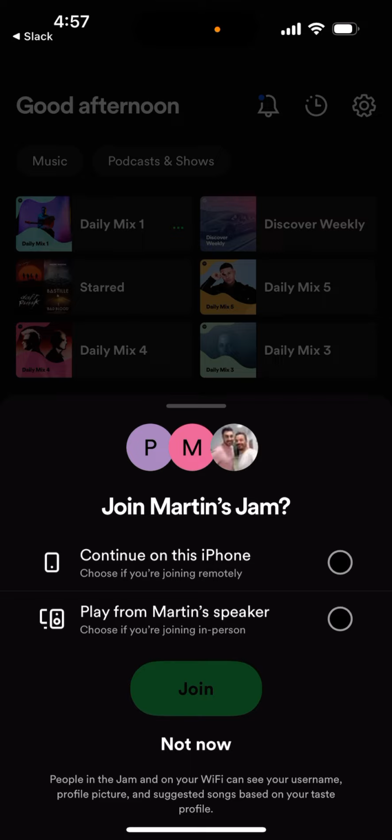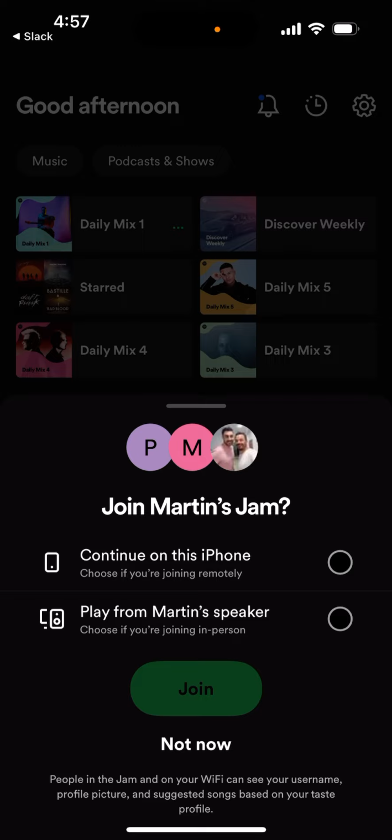How to do that? You need to click on the link that the host shared. It can be just a link somewhere in the group chat, or it can be a QR code. Also, if you're on the same Wi-Fi, with Bluetooth, I think it should be possible. So if you have a party in the office and you join the same Wi-Fi, and I think you need to have your Bluetooth turned on, then you should be able to discover it. And then you basically join.